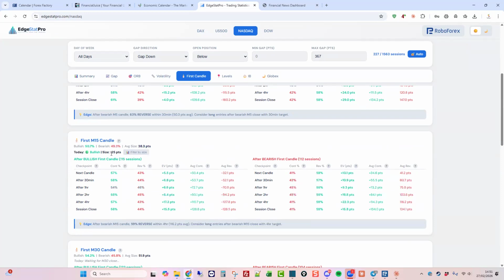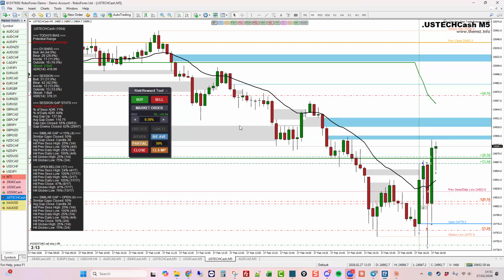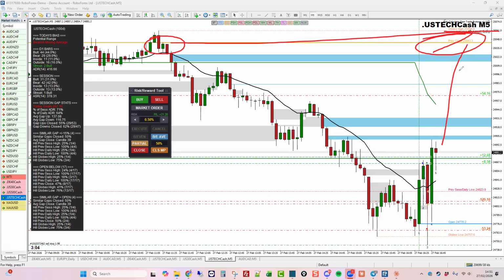But if we take the size filter off, we see that the bias is always still long. So it's just saying we should be looking for longs. Yeah, that is where that information came in. This is where we are now. Statistically, it's doing what it's always done in the past, which is when you get a bullish 15-minute candle on a massive gap down day with a gap to be filled yet, we tend to go towards it. It's the magnet. There's unfinished business at this price point. Market wants to get back to it.